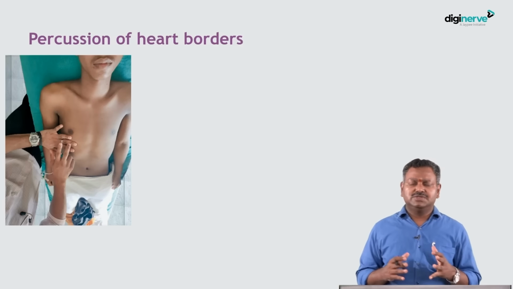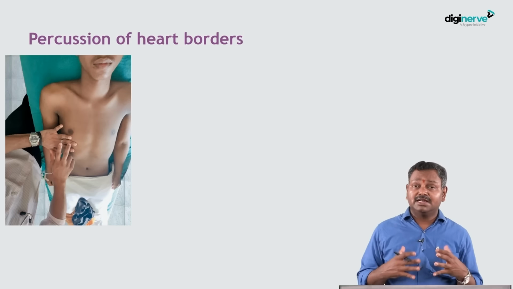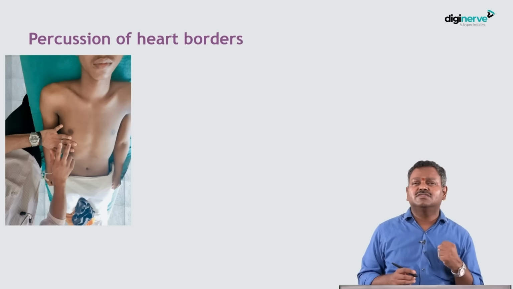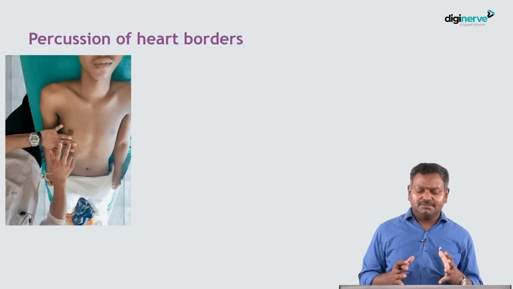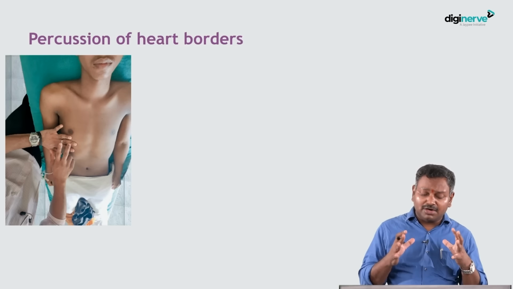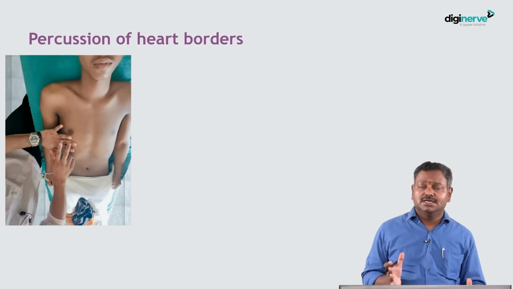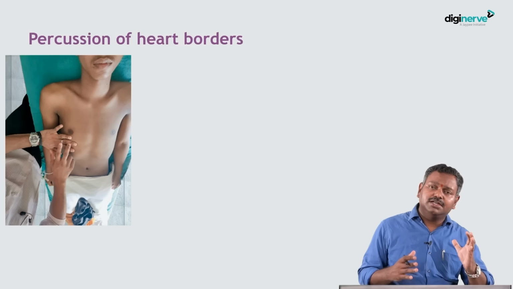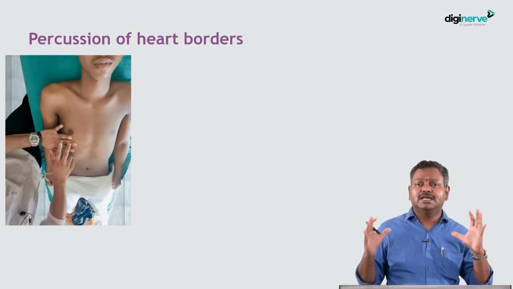You place it like this, and based on the murmur, systolic or diastolic, you will be able to feel the thrills. Next, sometimes they ask you, sometimes good students, or maybe in the respiratory system, they ask you about the percussion of the heart border. Now again remember, in cardiology, border percussion is not of importance, because by percussing the heart border, you have to make out whether there is cardiomegaly or not.